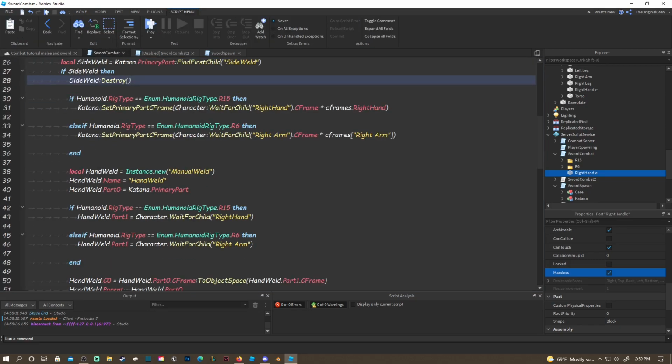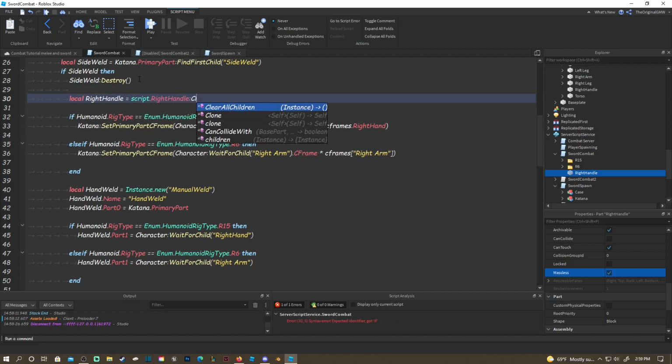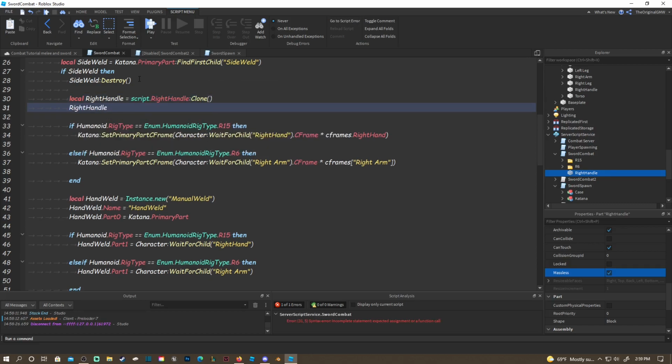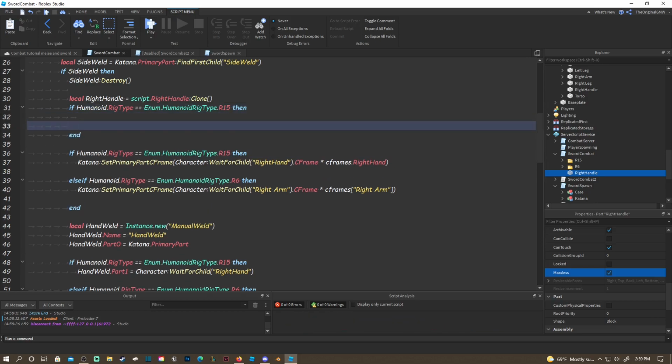So we're still gonna need the hand weld, but it doesn't need to be called hand weld, right? So we're just gonna start at the top. So local right handle is script dot right handle clone, and then we're gonna do the humanoid rig type again. So actually, we don't need it.